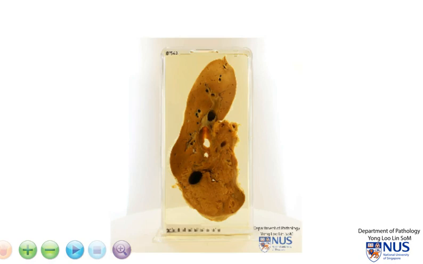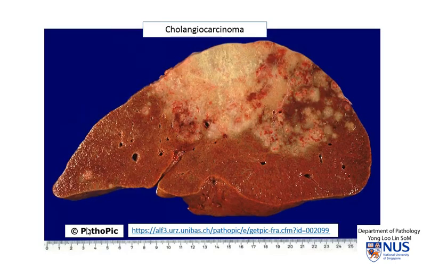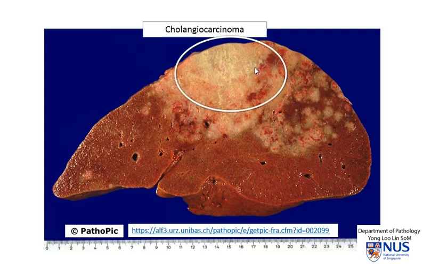Let me show you another example. This picture is taken from the online pathology resource Pathopic. Here is a slice of the liver, and you can see the contrast is much clearer here. There is, again, a very ill-defined pale pinkish tumour, and it's got a very vague interface between the tumour and the liver. You may notice that this part looks quite whitish — it is a bit different from the necrosis that we saw earlier, which is just seen as a paler area in the background of the fleshy tumour.